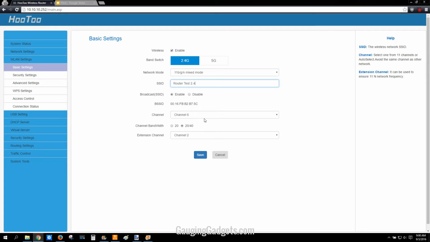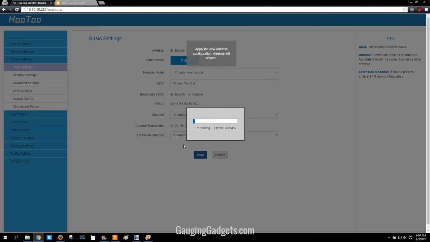I'm going to leave everything else default, just because, you know, in your area it could be completely different. So just leave these default. This should work fine. You can change these down the road if you're having some connection issues just because you have too many people on one channel in your area, but really these should work fine. So we'll go ahead and save that. It'll take a second to save, but then you'll be good to go.